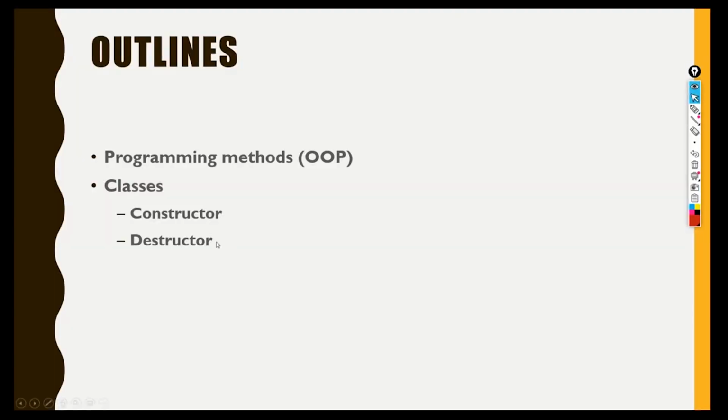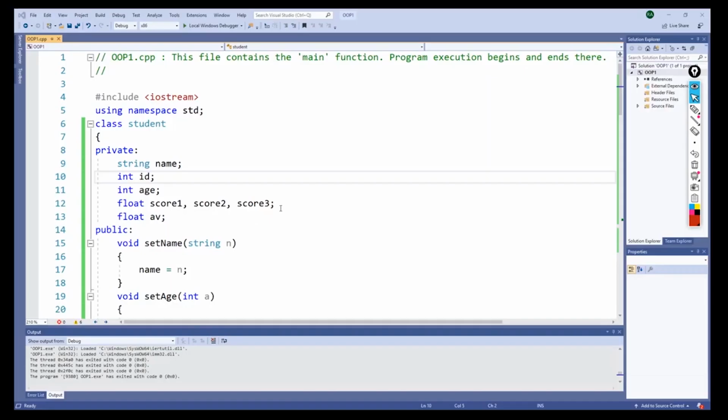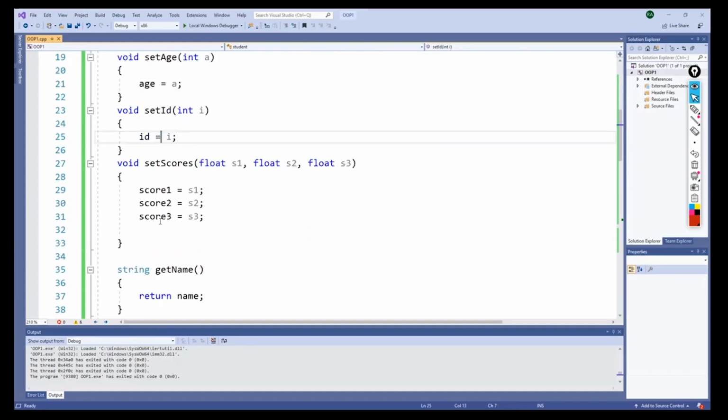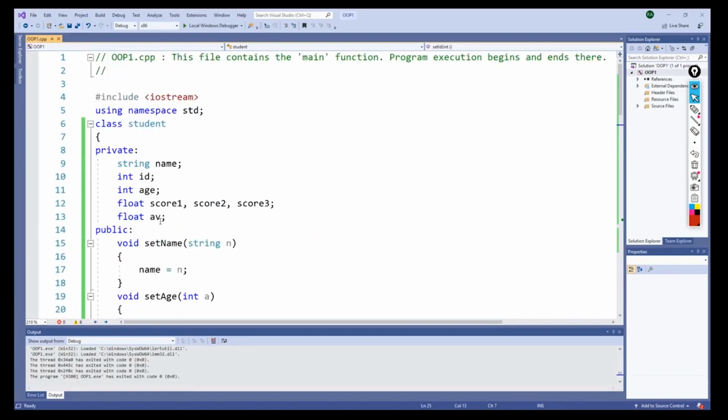In this video, I'll talk about classes, constructors, and destructors: what they are, how to use them, and what the benefits of using them are. So let's start.